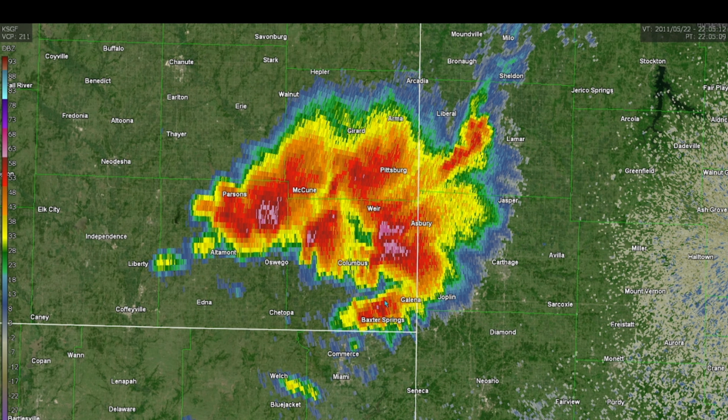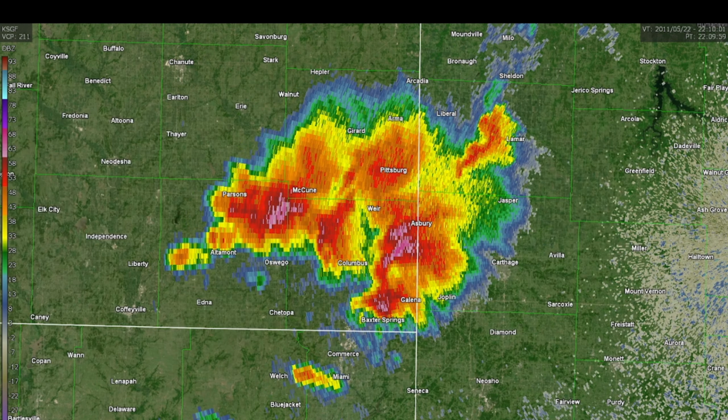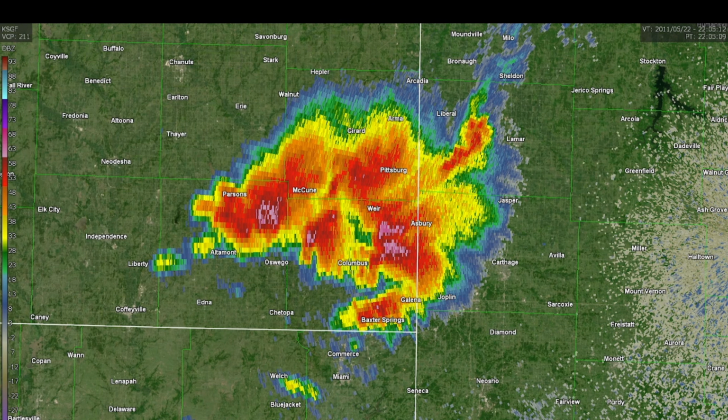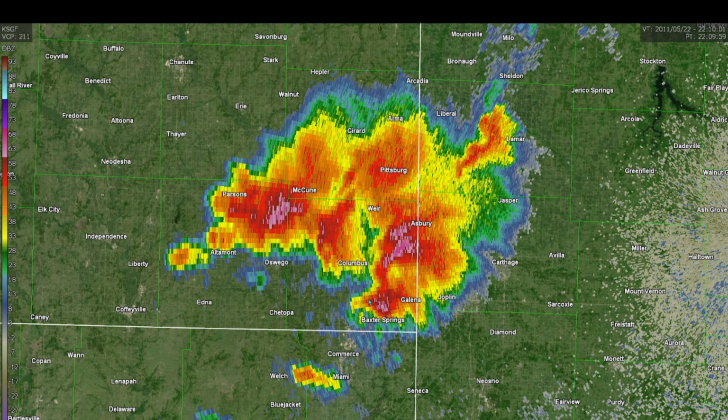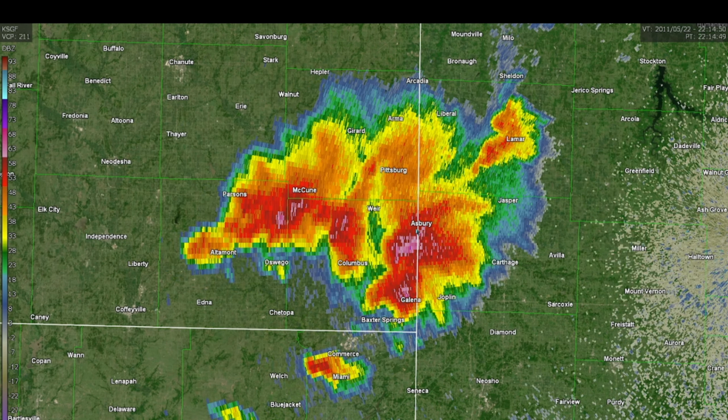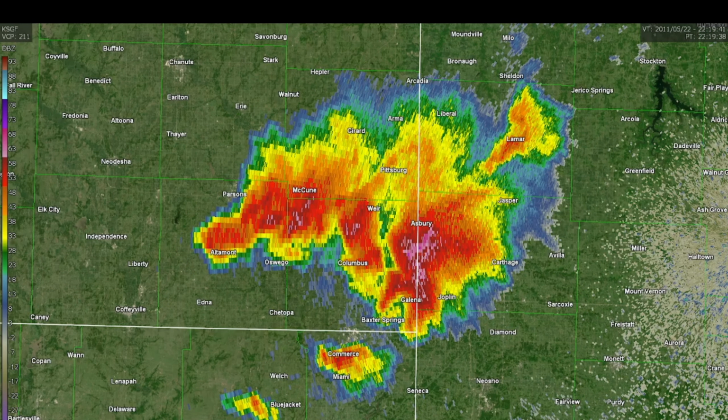As it passed over Baxter Springs, it rapidly became strong, and in fact, merged again with the new supercell that had just formed from the first merger. This second merger involved two storms that were much, much stronger. You can see how strong the Joplin storm is by this point and how strong the recently formed merger supercell is. When you combine two storms that strong into one, they become incredibly powerful. Look at how powerful that storm is.